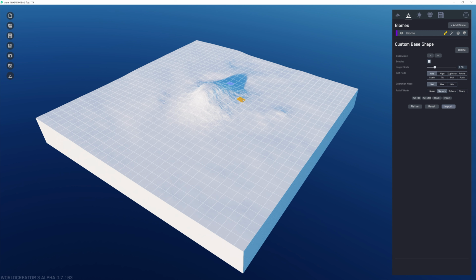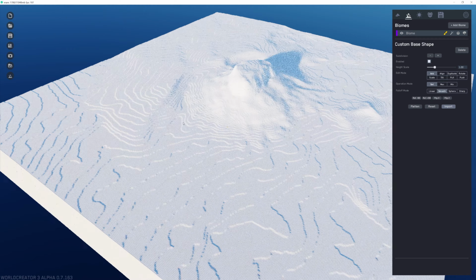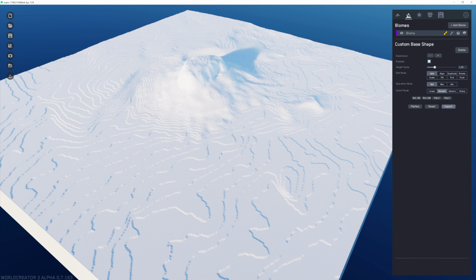Let's increase our subdivisions up pretty high so that I can explain that issue. Click open again. And here you see that height map is closer to reality from what we captured, but we have all of these ugly topographic lines. And there's ways in World Creator 3 where you can go about removing these. But for this example, we don't really want to deal with trying to use World Creator 3 to remove all of these topographic terraces.